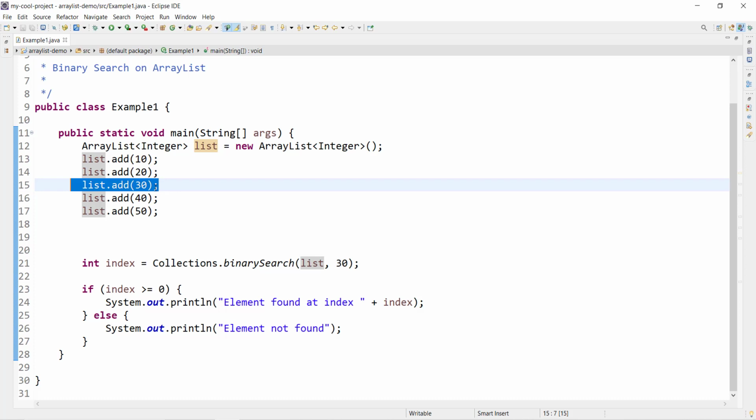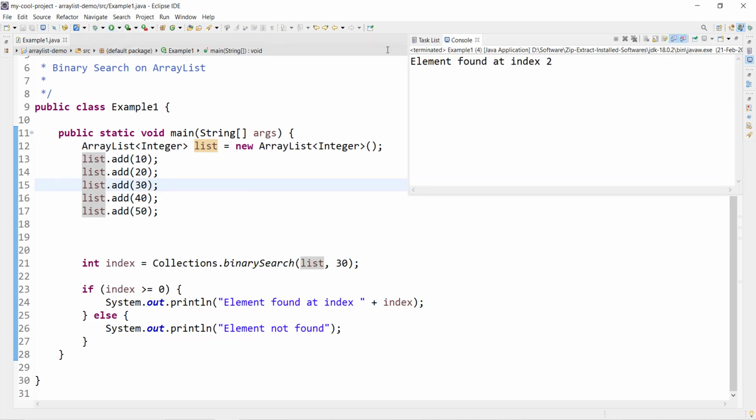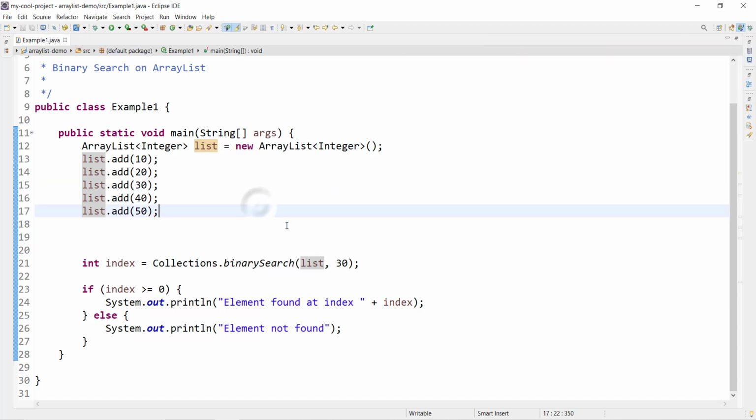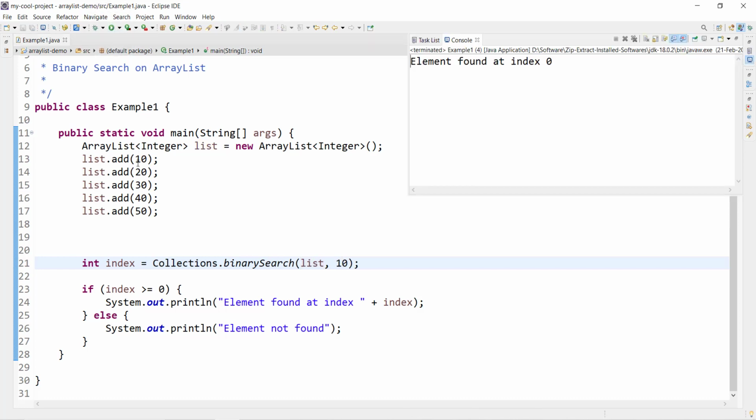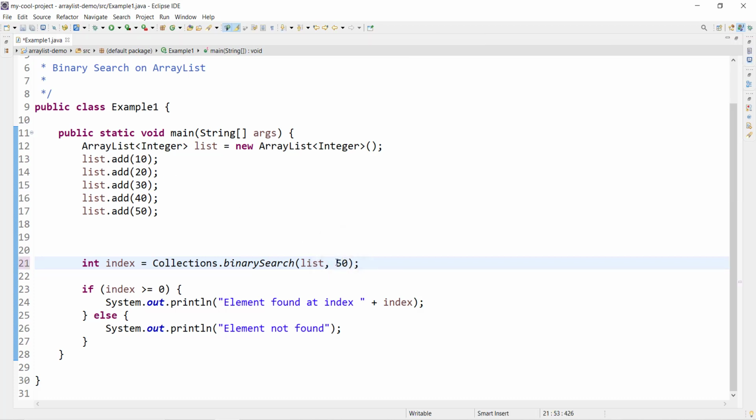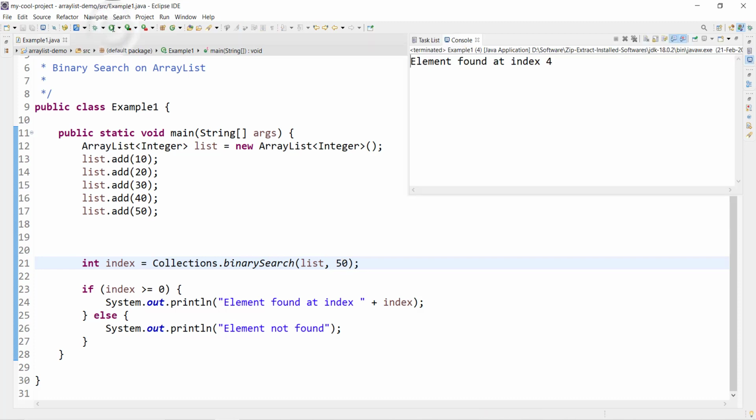If we count 0, 1, 2, this should return 2. So it will give 2. If I try to search 10, it should return 0 because it is at the 0th position. Say 50: the index is 4, 0, 1, 2, 3, 4.